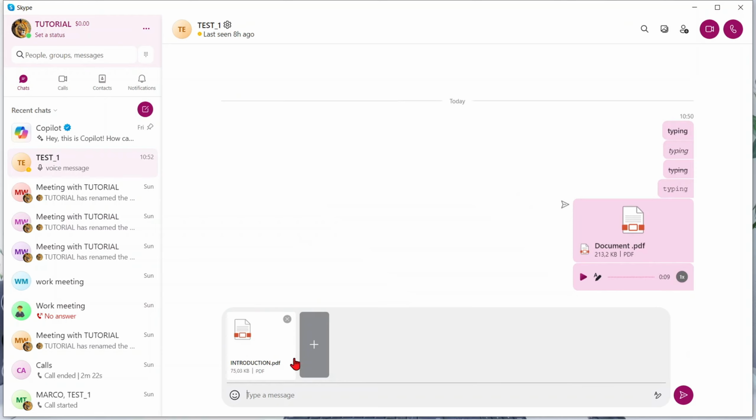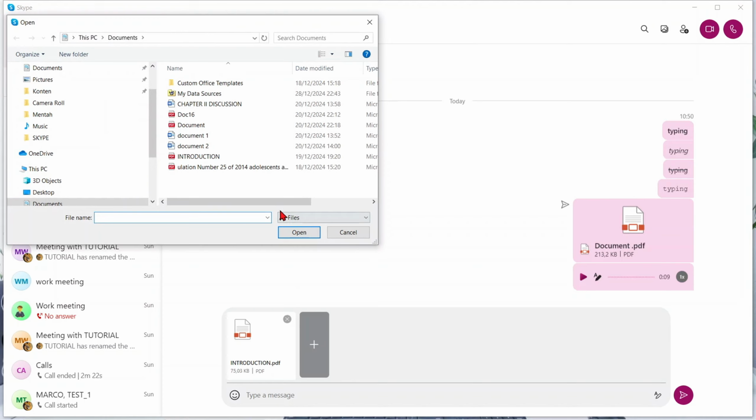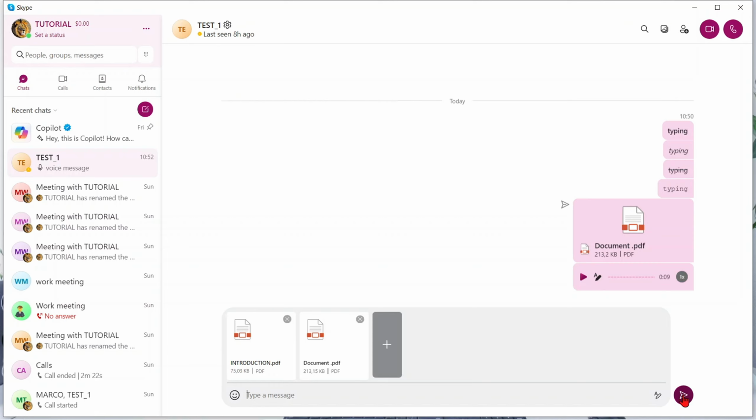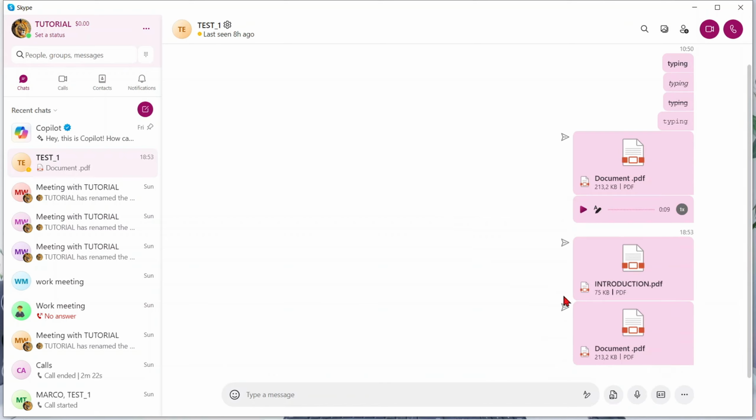For example, we will add more, or send more than one file. Here tap the Add icon. Here we will be directed to our computer's Windows folder. Enter the folder where the file will be sent, and select the file to be sent. Send it. On the right, tap the Send Message icon. Now the file has been sent to our destination contact.